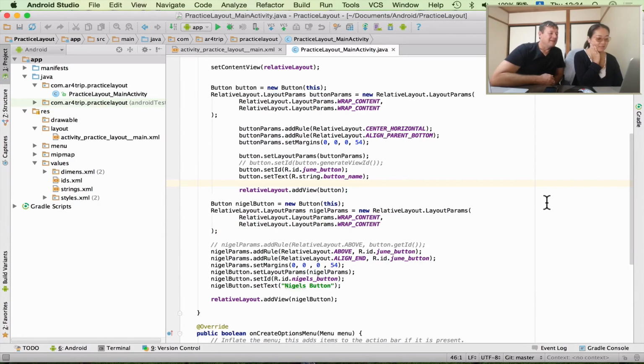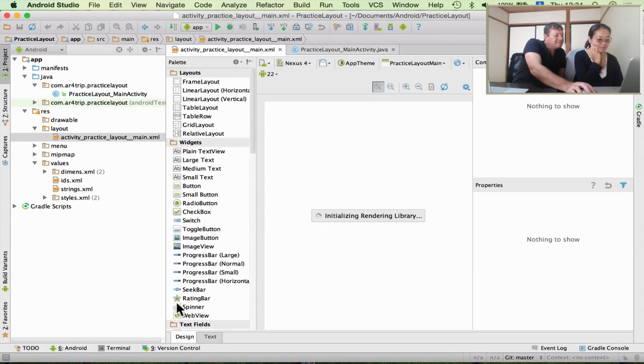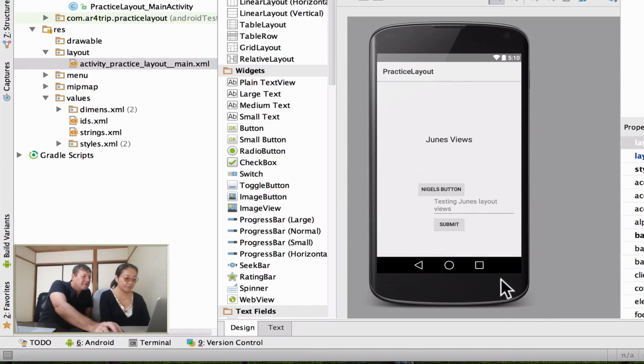Yeah. Okay, so we now have some homework for you, June. Yeah. If we click on the layout. If I open up the layout file. Okay, so you originally added the submit button.